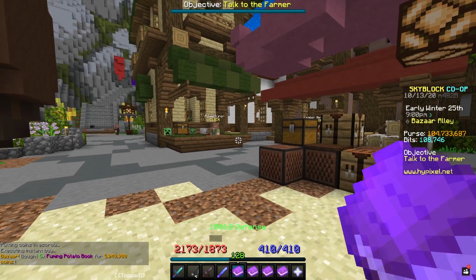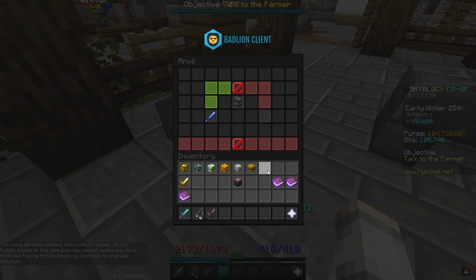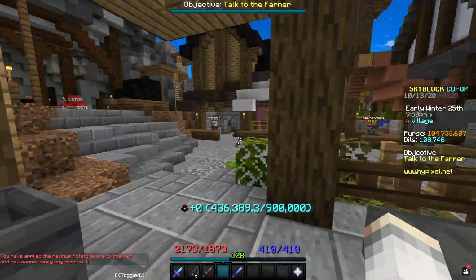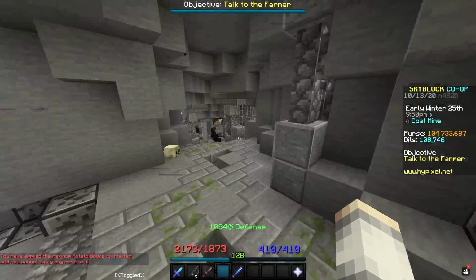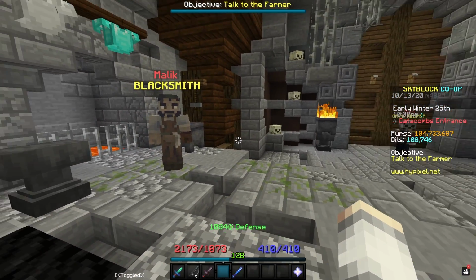Man, I just spent so many coins. All 10 hot potato books added. Now next just for the fumings, and then we'll add these and then recom it. And oh my, this weapon has to be worth like, I don't know, we spent 40 million coins on the book. We spent like 10 million coins on the actual weapon itself. And then like another 10 million coins for the recombobulator, the fuming and hot potato books. This is like 70 million coins down the drain.